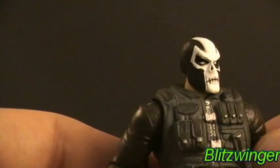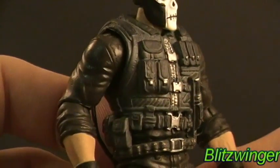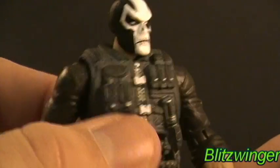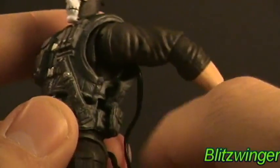It's nice to see that the quality control on this guy is very, very nice. So then we work our way down to the bulletproof vest, which is freaking awesome. As you can see, a lot of cool detail. We got a lot of sculpting, a lot of nice detail. It's actually made out of soft plastic, and it actually is removable by just untabbing these tabs.